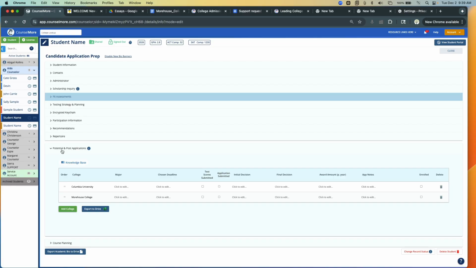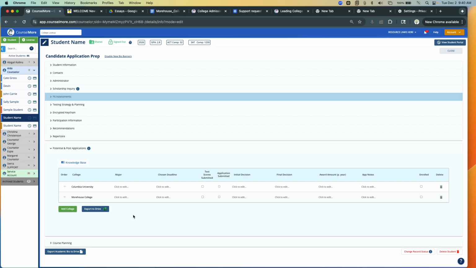So you might wonder, why does it say potential and post? It's because we can grab schools quickly while we're interviewing a student and just add them here. But also, if you were picking up a student retroactively, maybe a graduate student, and you wanted to know the schools that they formally applied to and what the results were, you could grab that information here. At any rate, all of my students' app tracker schools are also listed here.